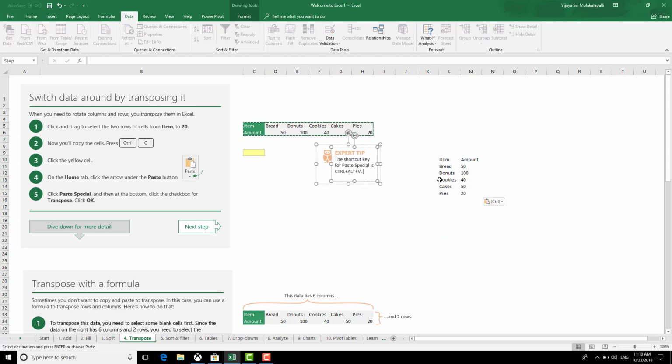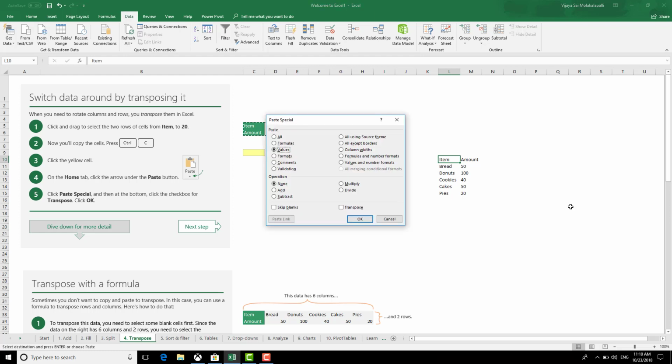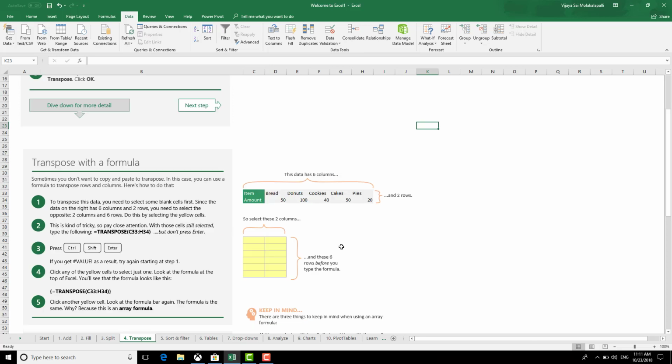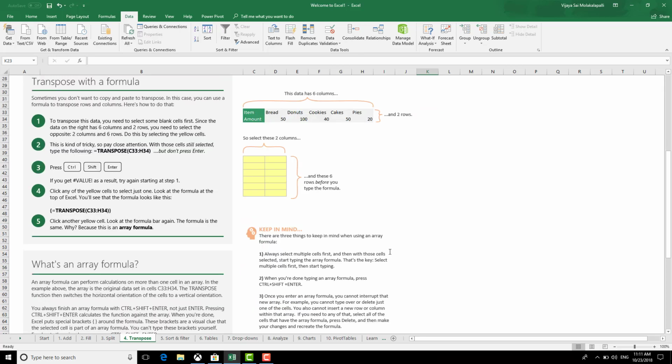I would like to say E, so that would help things. Now if I want to copy the format, I just copy like this. Control C, Alt S V, Alt S format E. I'm copying the format and say enter. See, you got the same format. That's how you manipulate things and get them arranged.